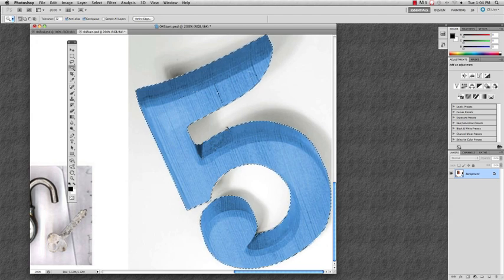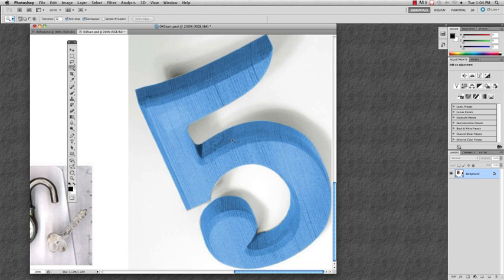So what we're going to do, instead of doing it that way, keep in mind that you can add to your selection by holding on the shift key and the magic wand. You're adding more to that selection. When you want to undo, what do you do? Well, that's a good question.